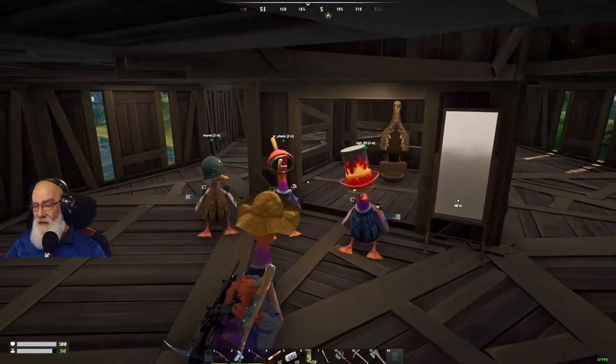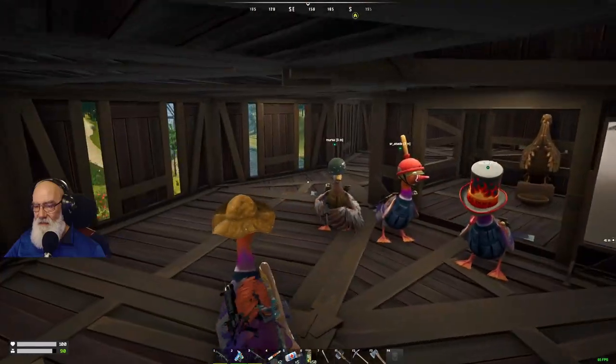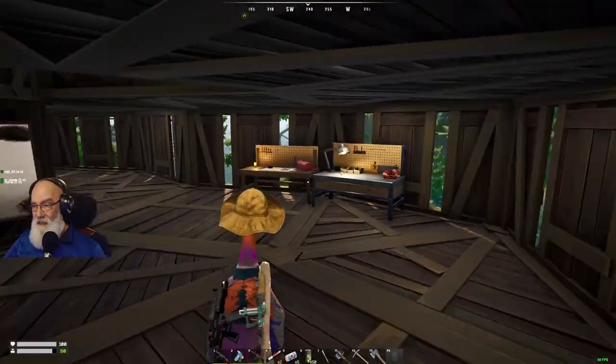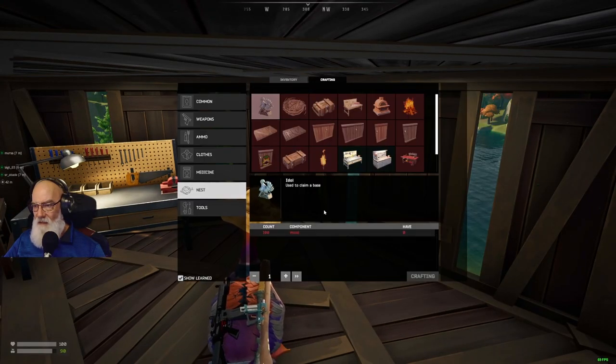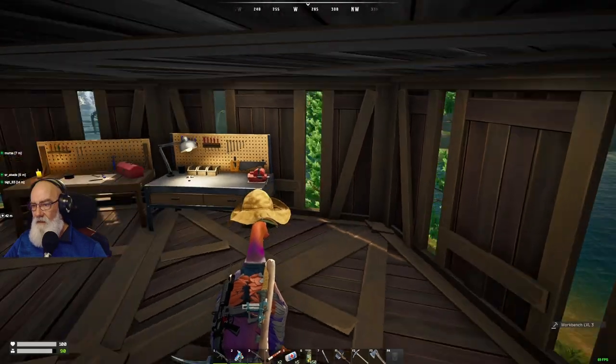Now, in our last episode, I did show you that we were upgrading this base and building it up, and I was down to the point of getting my level 3 workbench. So let's go ahead and craft that up. We're going to go to our crafting, click on the level 3, make sure we have the right amounts. I went and smelted everything. I wanted to show you around while this is crafting.